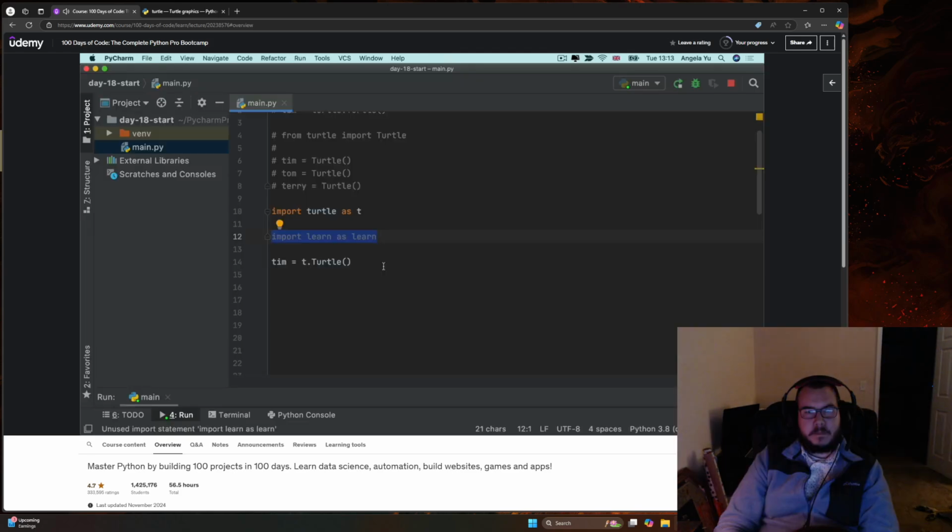But if I just go into my code and I straight up try to import this module, which is called heroes, then you can see I get an error. And the error says there's no module named heroes.